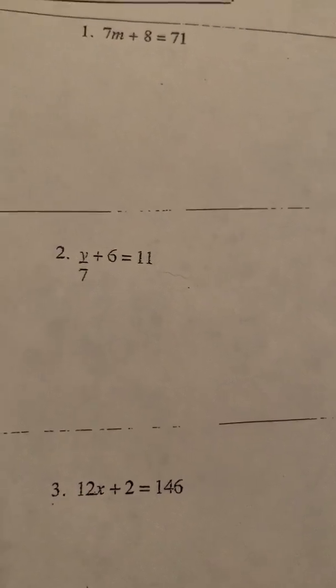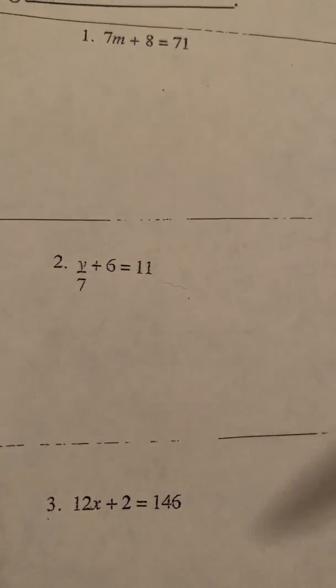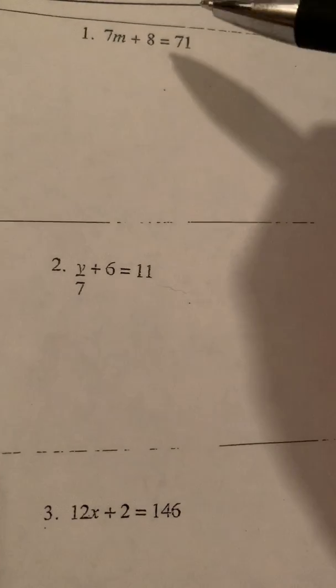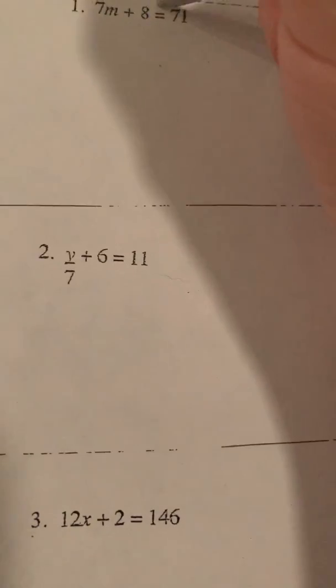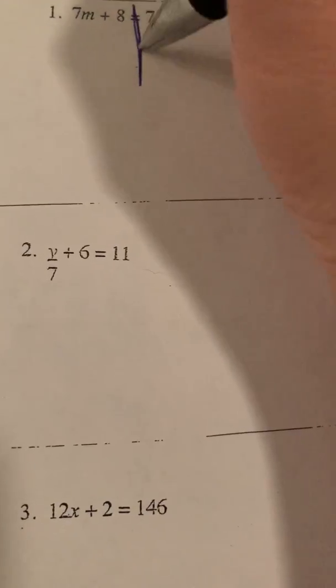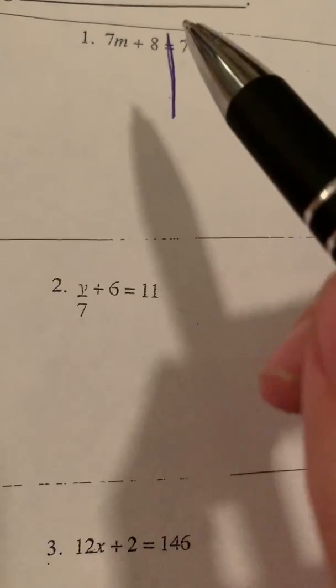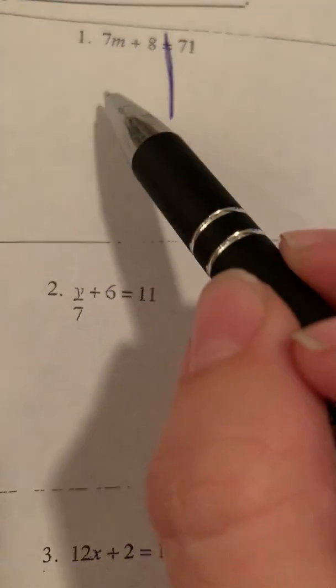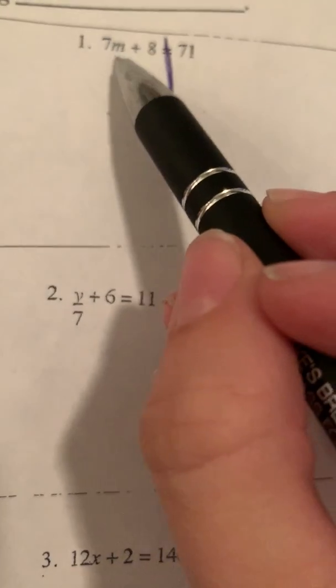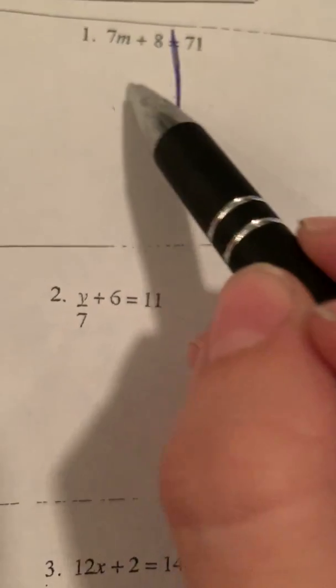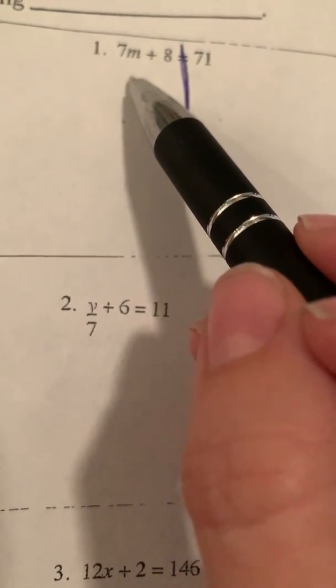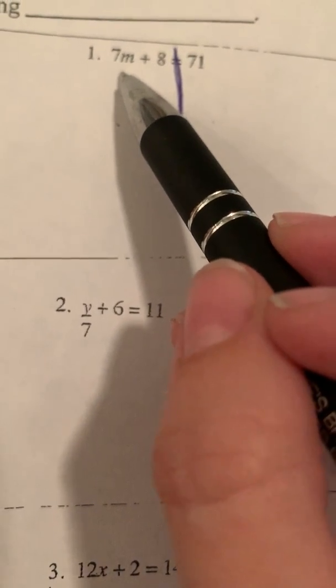Okay, so just like your step said, the first step is to decide which side the variable's on. So I'm still gonna split this down the equal sign just like I did with my one-step equations. And then I get to decide if the variable's on the left side or the right side. I see that my variable's on this side, so that's the side that I start on, okay? That's step one, is to see which side the variable's on.